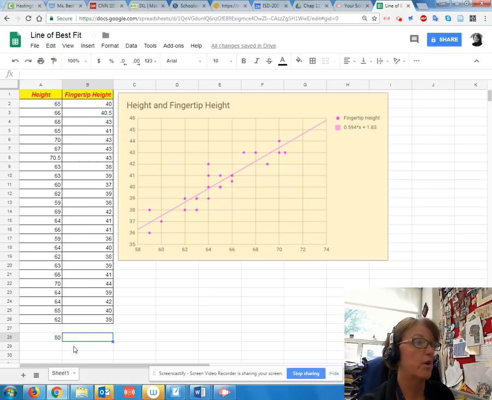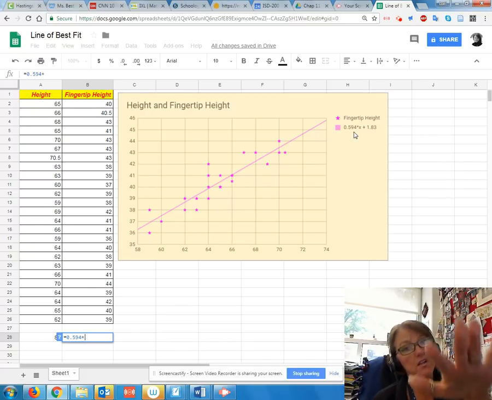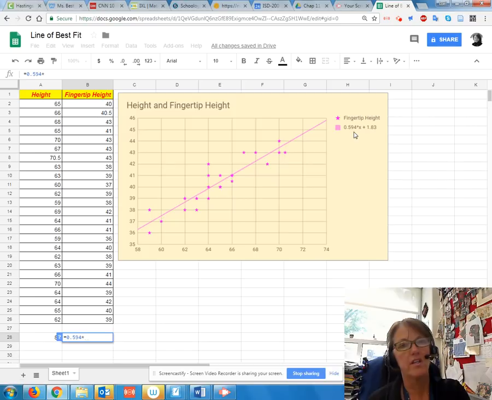Now, what we're going to do is tell Google Sheets to program with that equation what the height will be. Okay, so here's how we're going to do that. Anytime you want Google Sheets to do math, you start with an equal sign. The minute you put equal sign, you're saying, hey, do the math for me. Let's type in this equation that they have here, 594 thousandths, 0.594, times, use the asterisk. Now we're not going to say x, okay? I want it to go and grab the number right before me.